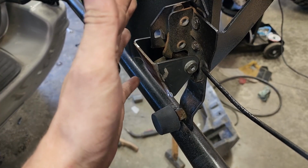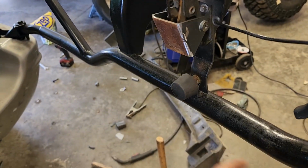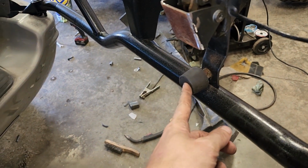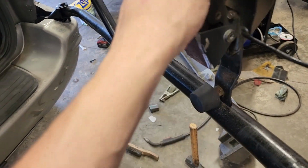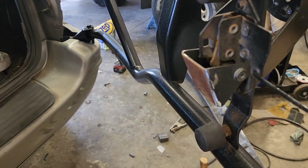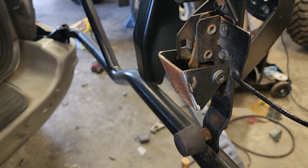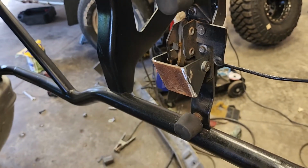Just got to tighten them to where they hold snug against the body, and I'm gonna try to reinforce where these hit too, but the most important part is where this lands. So I'm gonna get the tail light in and get to working on all of these brackets, and then I will update with what I get done.